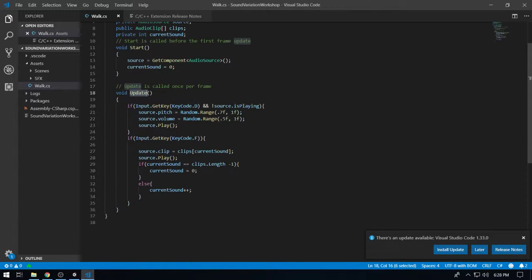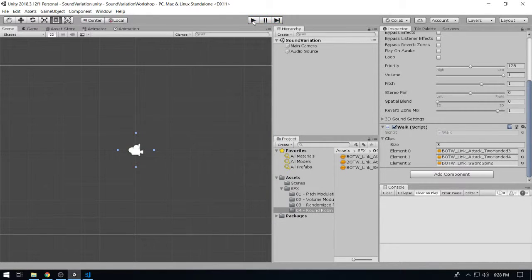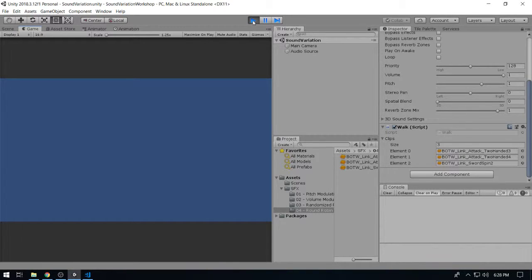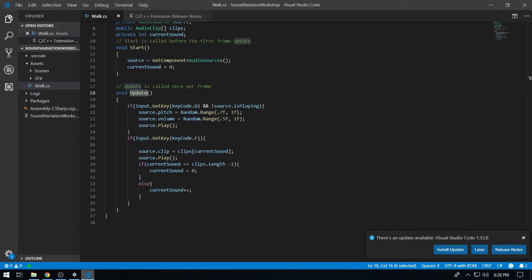This runs once per frame. So you can imagine what'll happen. Okay, I was bracing myself for something else. Yeah. So, you know, that happens. So make sure your sound's not playing over each other. Well, over itself.